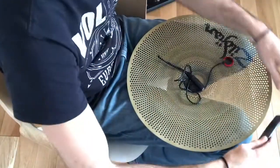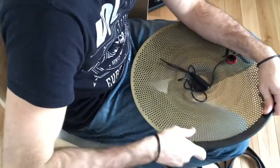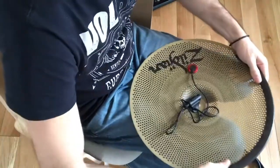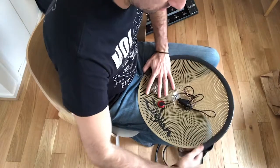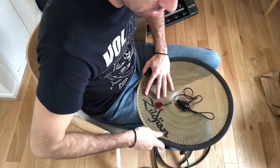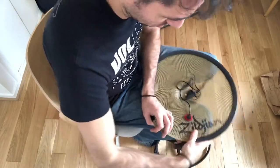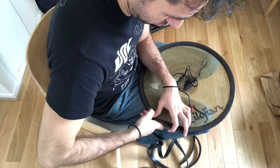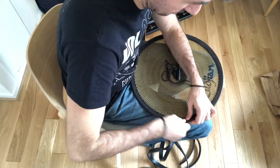So I just trim the edges of the cymbal. It must be quite simple to do. I saw some videos on YouTube where people just put some glue. I don't want to ruin my cymbal, so I try to find another way to make those guys stay in place.